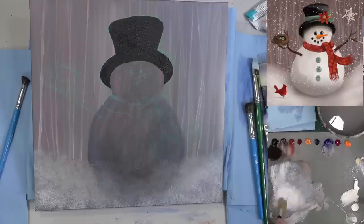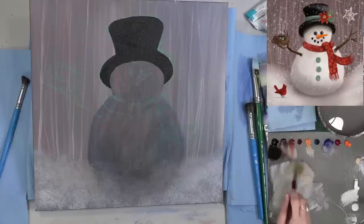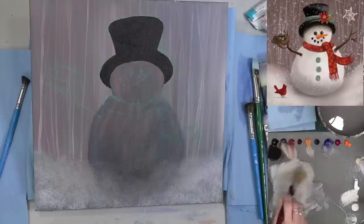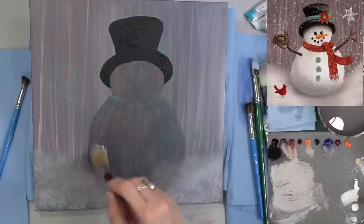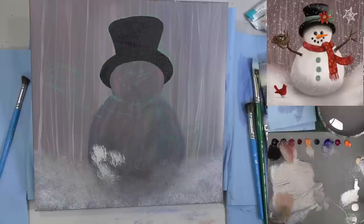I'm going to get a little bit of that burnt sienna, a little bit of Indian yellow hue. I don't want white snow, but I want it to be kind of neutral. So that burnt umber with the blue and the burnt sienna here will help make it a little bit more of a grayed out color. I need more of the dark though. You could use yellow oxide here. That would be a similar color.